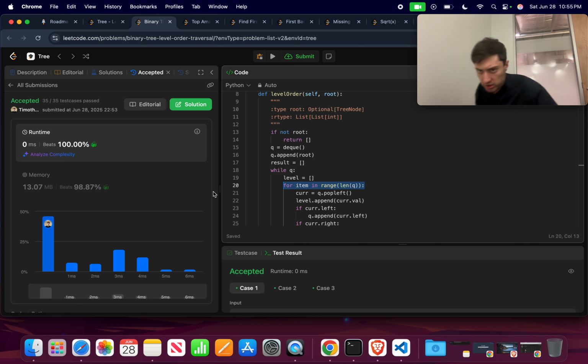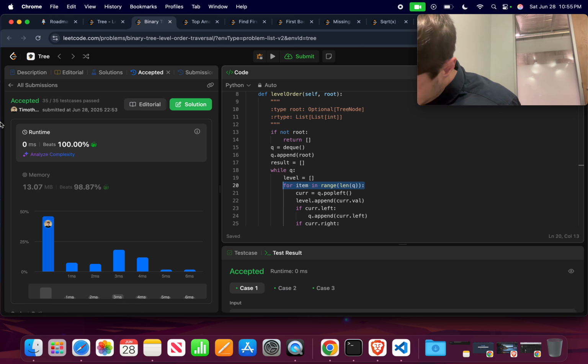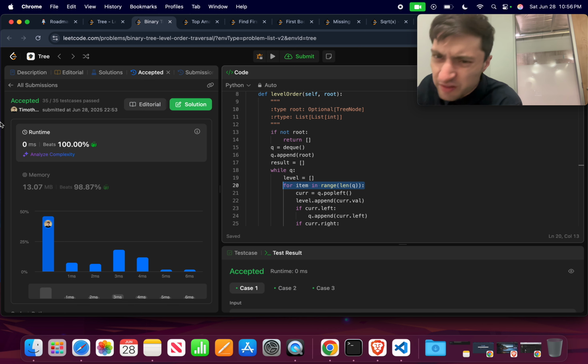And that corresponds to processing the entire level.